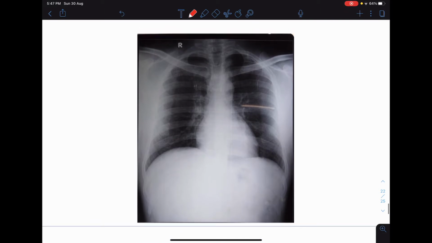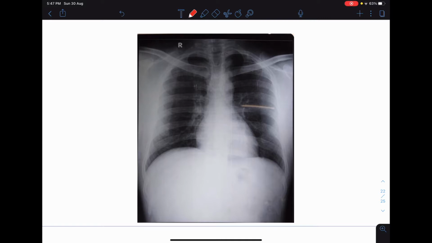So, this image is of a chest x-ray. Now, there are certain technical issues that we should be knowing about chest x-ray. First of all, how to hold a chest x-ray. While holding a chest x-ray, we should remember that as if the patient is facing towards myself. That means my left hand side should be patient's right side and my right hand side should be patient's left side. Now, how to identify this?